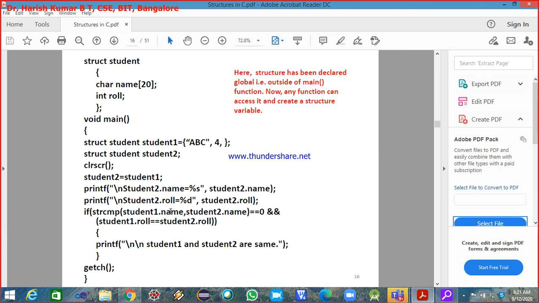And this is string compare, which is basically used to compare two strings and check whether they are same or not. And one important thing what you got to remember here is string compare. When you're comparing the strings, if the strings which are being compared are exactly identical, then the return value from strcmp is 0. It returns the well-known value 0. So that is the reason I'm comparing that with equal to 0. And then roll number I'm checking. If everything is same, then I say student 1 and 2 are same. So comparison for equality or any relational operator within the structure has to be done individually, and you cannot compare it just by using the structure names.